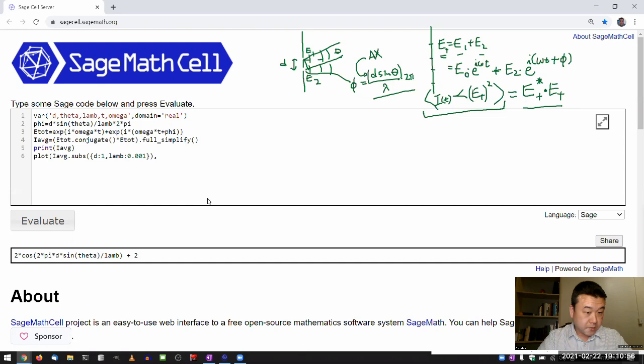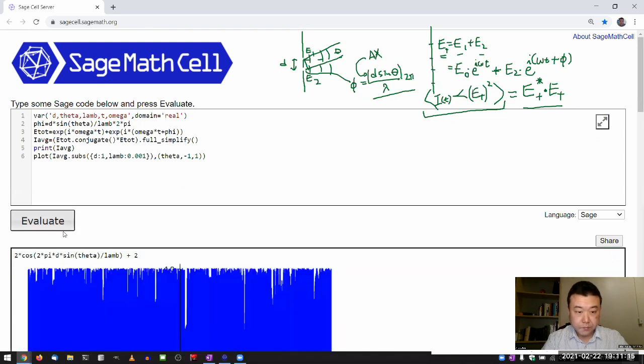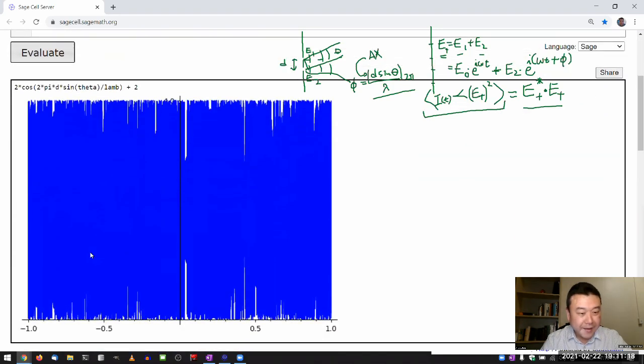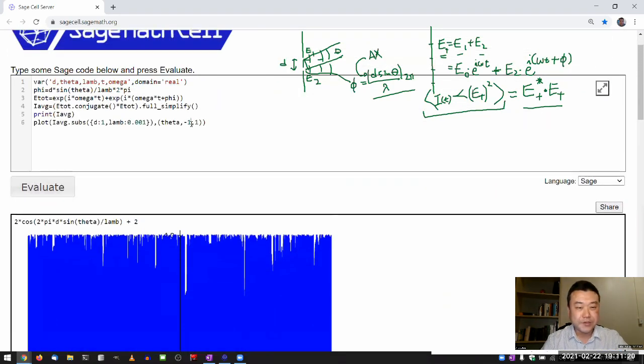And let me plot this as a function of theta. Once the theta is plugged in, then everything will be numerical. I don't know, from -1 to 1. Oh, that's not what I wanted. I think I need to plot a smaller range.